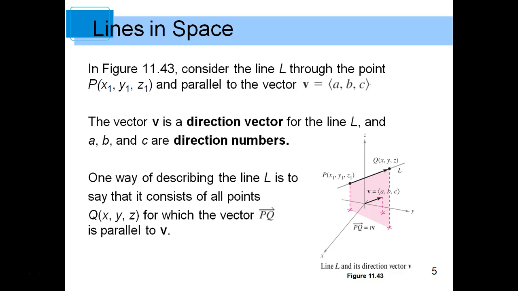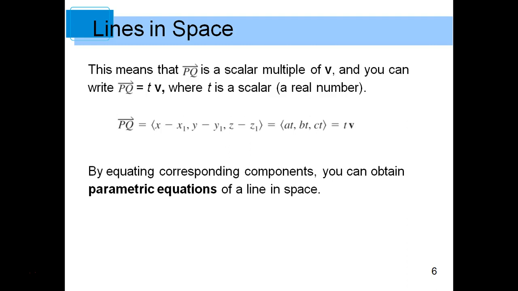What it goes through, that second point, is going to be Q. But there are going to be multiple Q's because a vector has an initial point, which in this case will be P, but multiple Q's, and every time I extend that terminal point, it's another vector. But all of those vectors will be parallel to v, and so those are going to be scalars. That ray PQ will be all scalar multiples of v. And t is going to be our scalar, and that's where the idea of the parametric equations comes in.